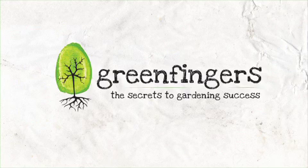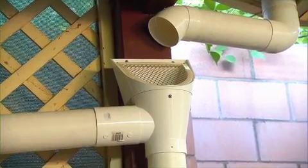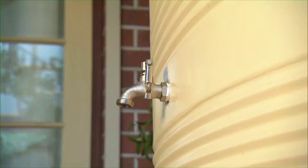There's one big tip I can give you when it comes to selecting a rainwater tank, and that is get the biggest one you can afford. Because we get about 90% of our rain in winter, it's really frustrating to see the tank overflowing in winter and drain dry in summer.